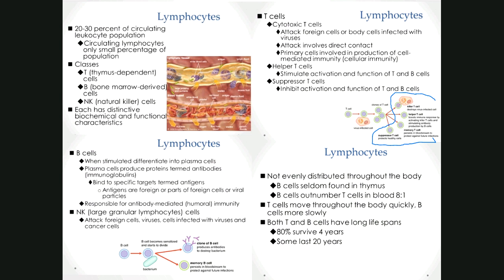So the helper T cells are the link between the monitoring cells up front of phagocytosis and turning on specific defenses. And we know that because of HIV. All right. Helper T cells are the HIV target cell. That's the cell that the virus wants to insert itself into. It wants to turn this cell into an HIV-making factory.